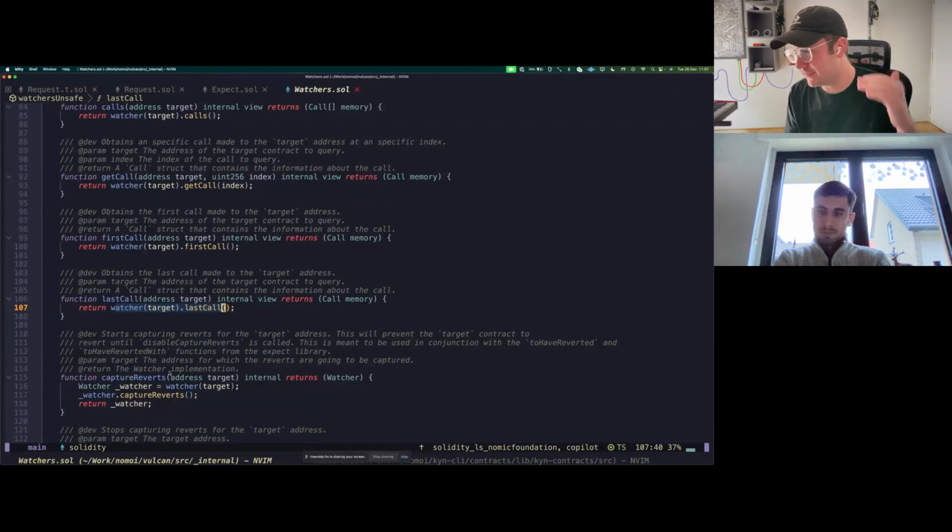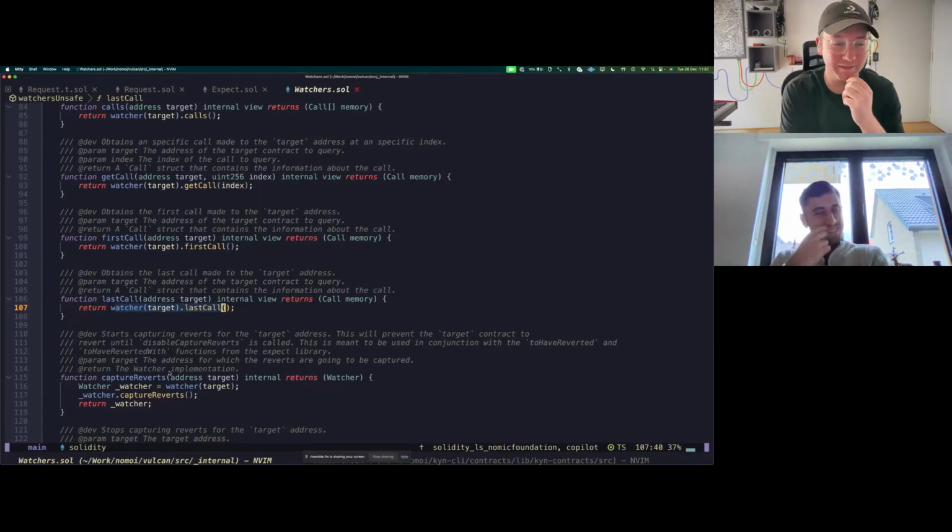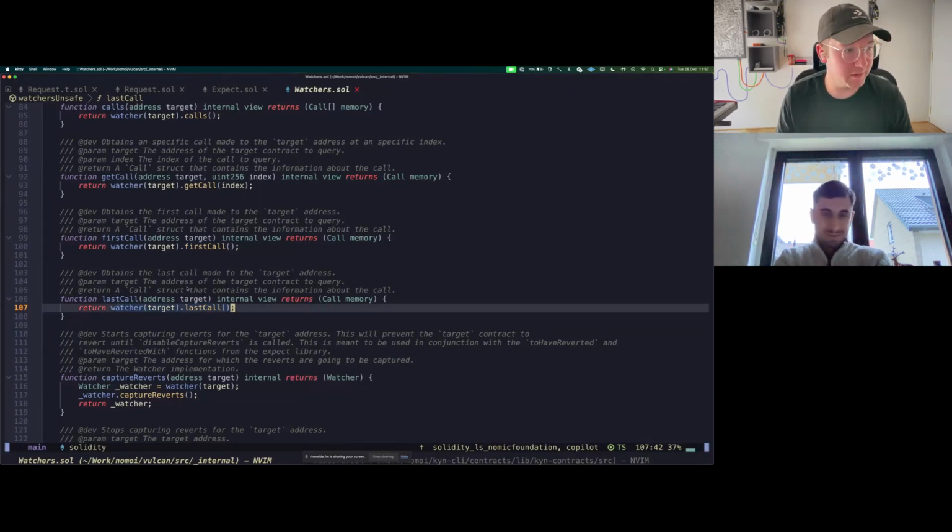So yeah, we just need to think a lot more about it because this was actually one of the first modules that we built, and we haven't really updated it much because it's not something that most people need, or it doesn't provide that many benefits over just doing the expect revert. But it's an interesting pattern for sure, and it was fun to build again. So we just went for it. Yeah, nice. That's the watcher.